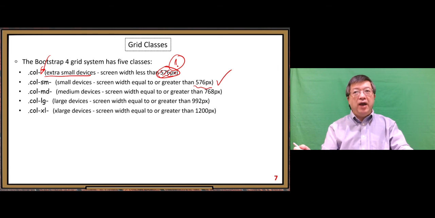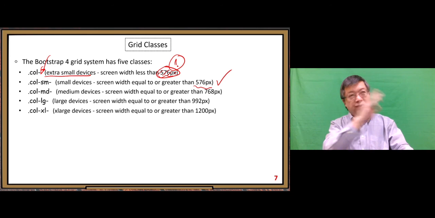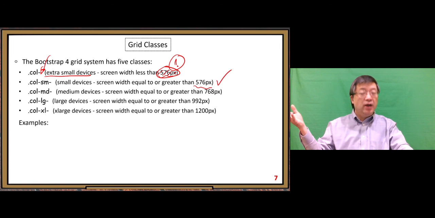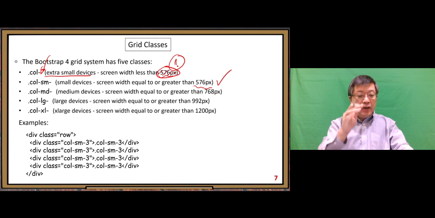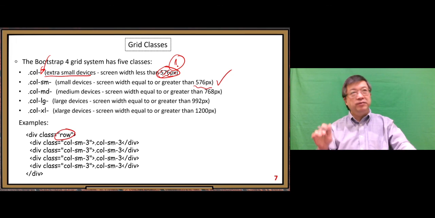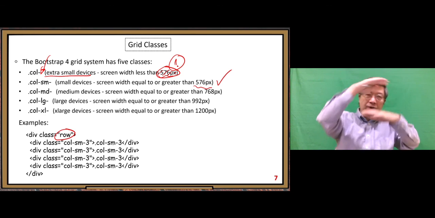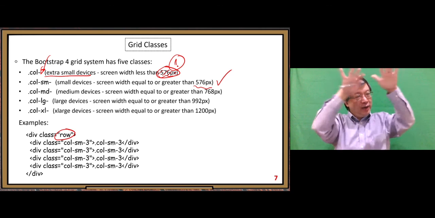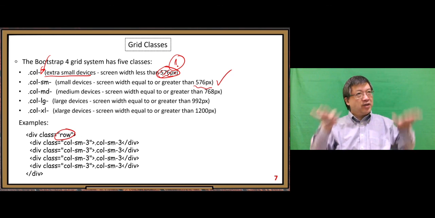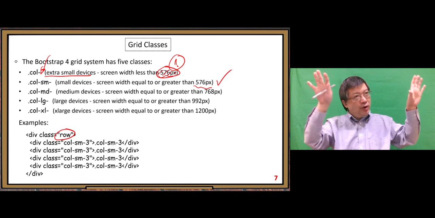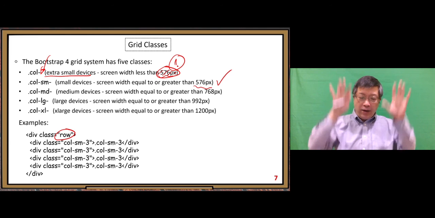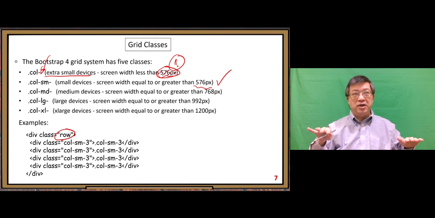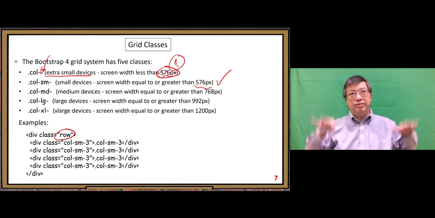Then here, let me show you some examples of using the grid system. Very simple, very straightforward. The first one, class row. Here we want to arrange our components in one row fashion, right? Row by row. After this row, we can do another row. So now we work on the current row. Here you can imagine the grid system we are using.